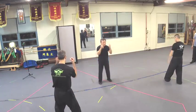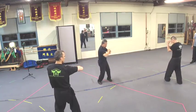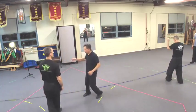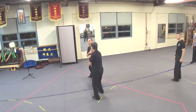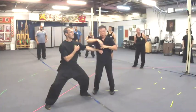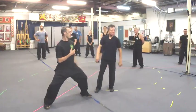So what do you do? Just like in Zhenjiang, fourth form, boom. 1, 2, 3. You set up the scenario here, it's like this. It's over here. So I go up like this, boom. That's going to the side, right? Boom. I didn't strike yet. So you're here. 1, 2, 3, 4. See?